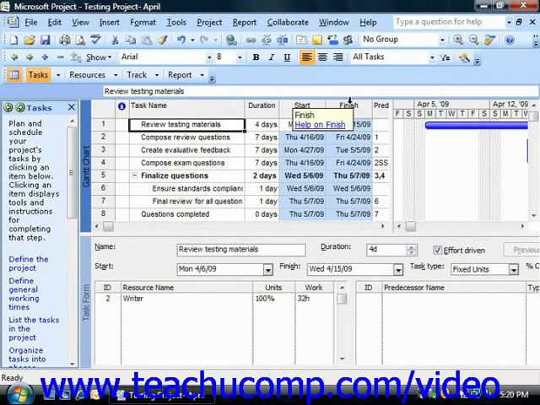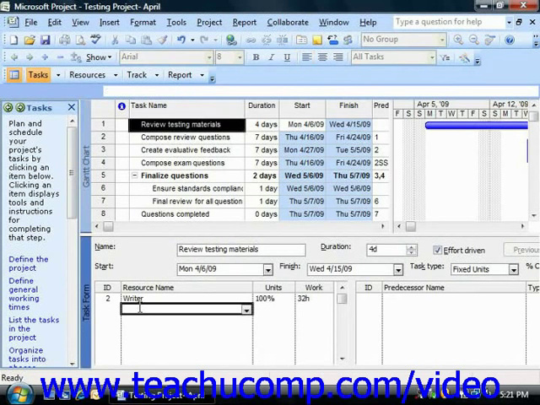Note that you can also assign work resources to selected tasks by simply using the task form view shown within the Gantt chart view. So for example, if you wanted to add a second work resource to a selected task, first select the task in the Gantt chart view, and any resource assignments will be shown below in the task form view at the bottom of the split in the window shown. You can add a resource by simply clicking into the next available blank row in the resource name column within the task form view, and then use the drop-down arrow that appears to select the name of the second work resource to assign to the project.